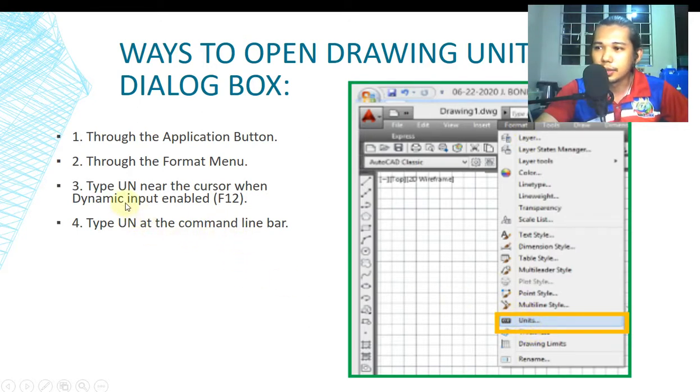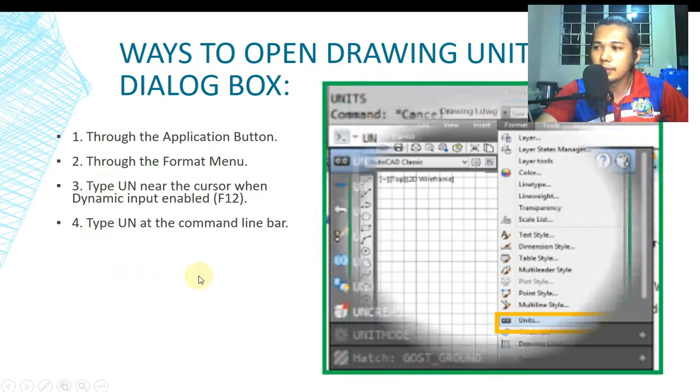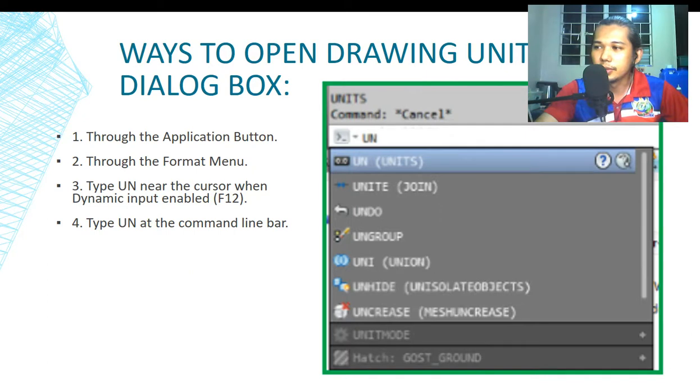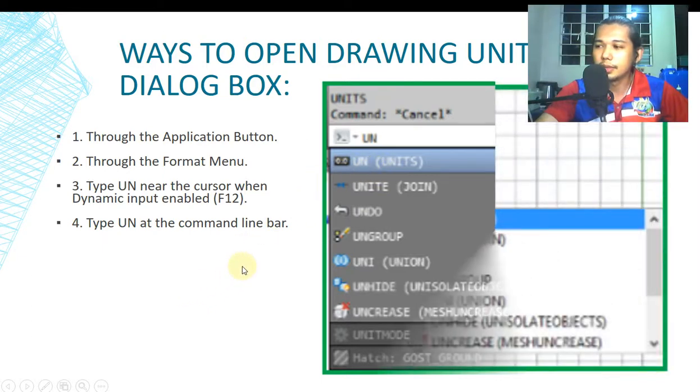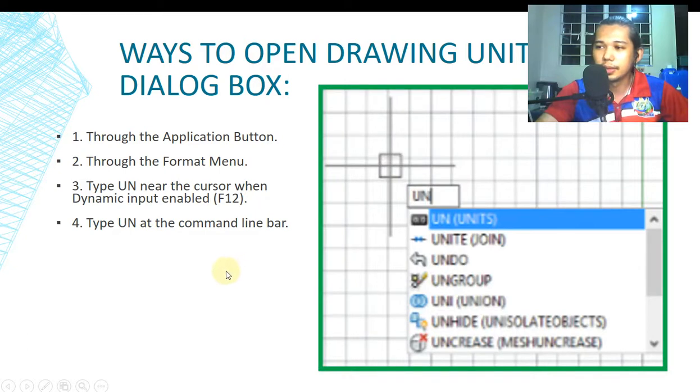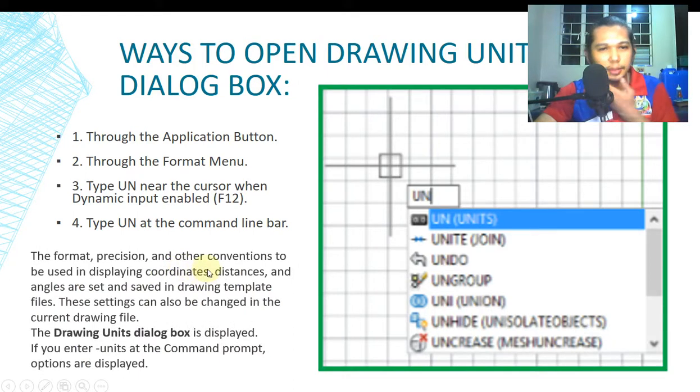Then we have also the third one, that is simply type in the word UN and then enter. You choose units, then enter, or just simply type in the command line UN, then choose units, then enter. So that's the four ways how to open the dialog box for unit control.